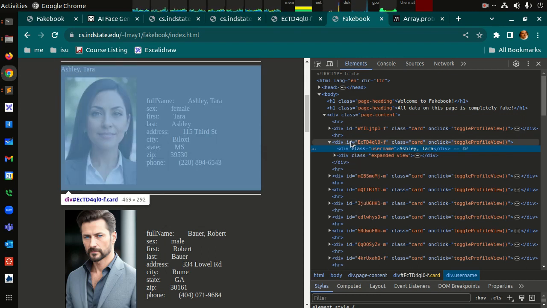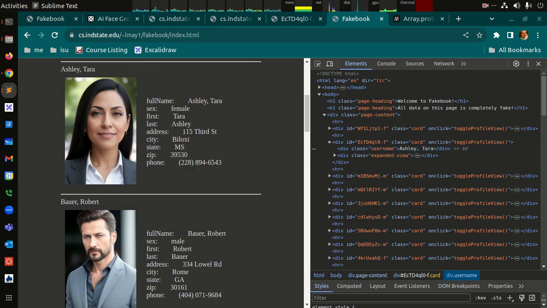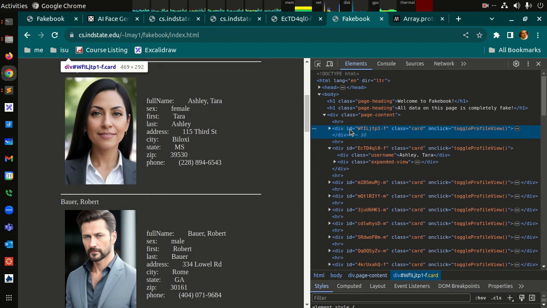So you're allowed to include your own attributes as long as you have data hyphen in front of it. It'll allow you to do anything, but that's the standard: you're supposed to put data hyphen, and then you can attach your own data properties. Now we used ID here because that is technically an HTML attribute that's allowed, and there's nothing wrong with that, and there should only ever be one of these. So we went ahead and used the actual HTML ID attribute, and that's fine. There's no problems with that. But if we want to add custom information here, we should use the data hyphen attribute name.